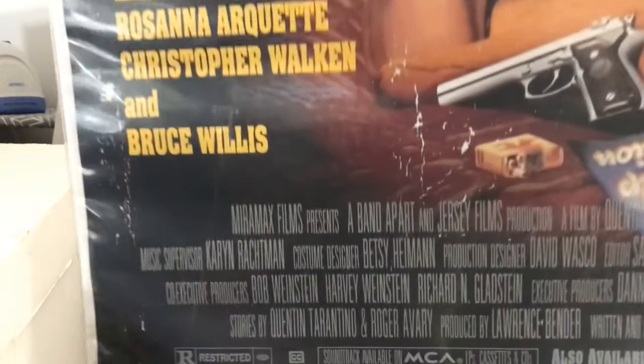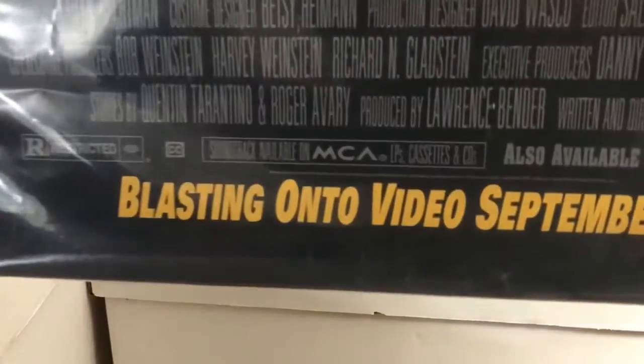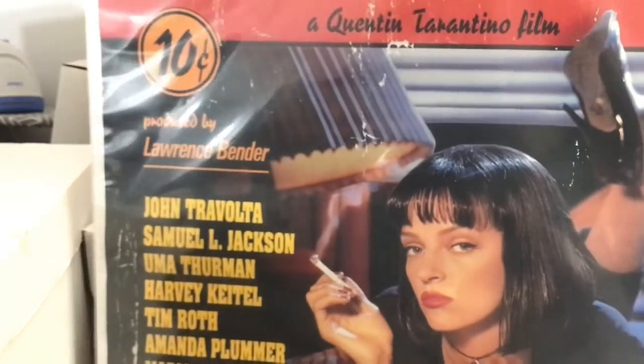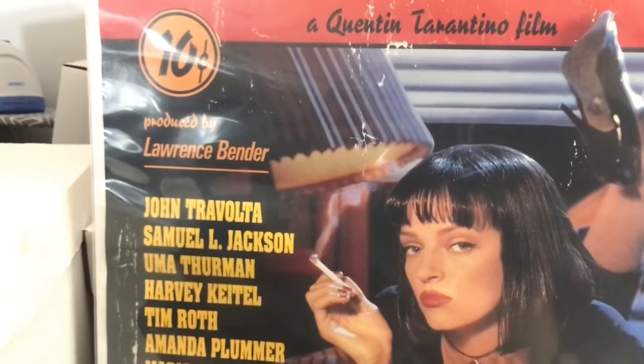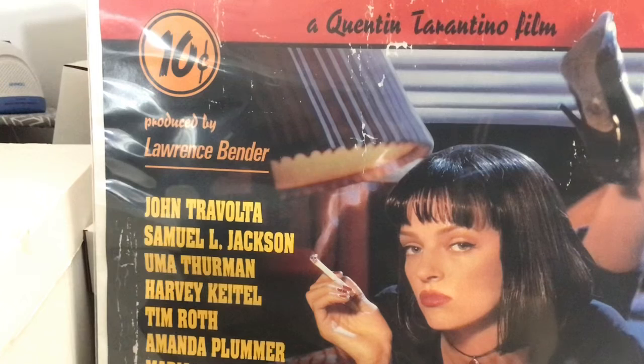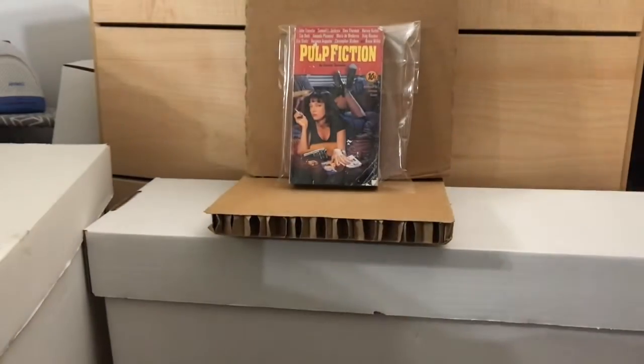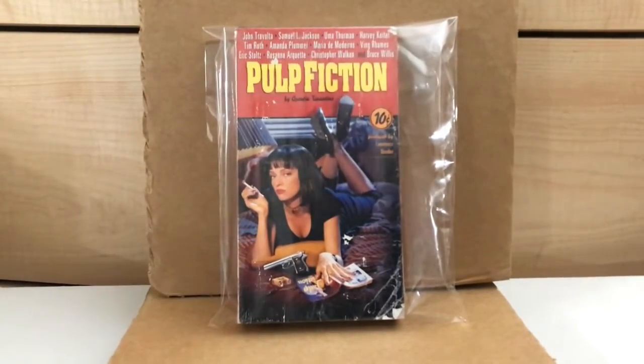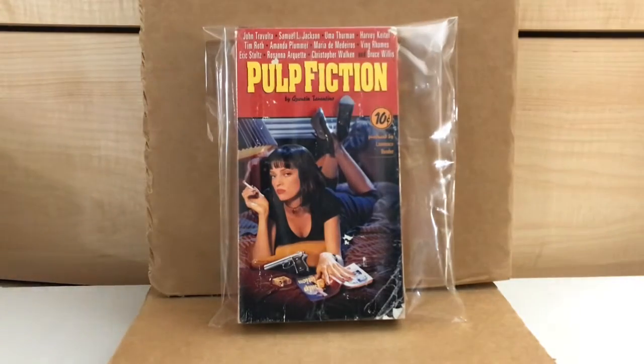When I saw it, I bought this for $50 almost a year ago. And this is before I was even collecting tapes. You know what I'm saying? So I held on to this for a while. I wasn't even sure. I'm like, maybe I shouldn't have bought this, because it's $50. I didn't want to spend $50. But I'm glad I bought it. I'm very glad I bought it. And the funny thing was, I thought this was the closest I was going to get to having a sealed copy of Pulp Fiction on home video. But I was wrong. I was gladly mistaken.